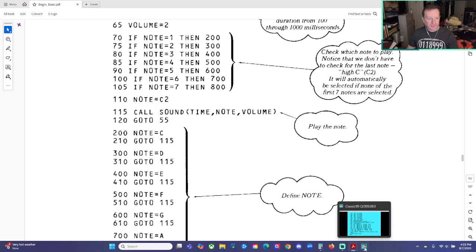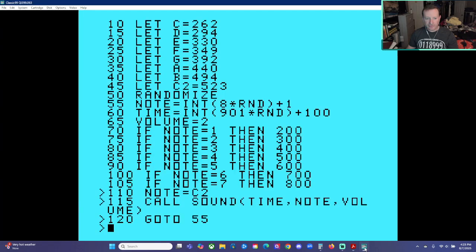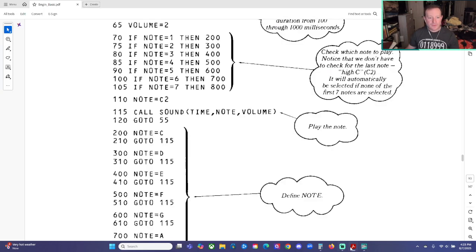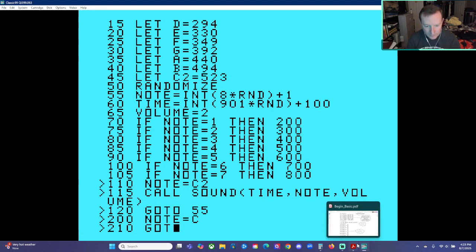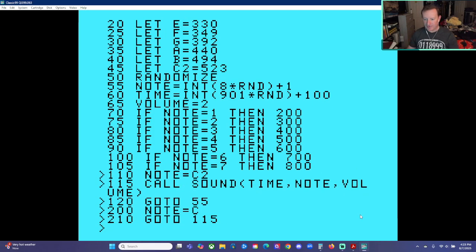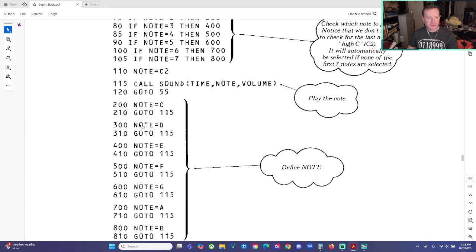Okay, now we're in the different branches here. 200, note equals C. 210, go to 115. Okay, now we basically do the same thing for all the other notes, right?